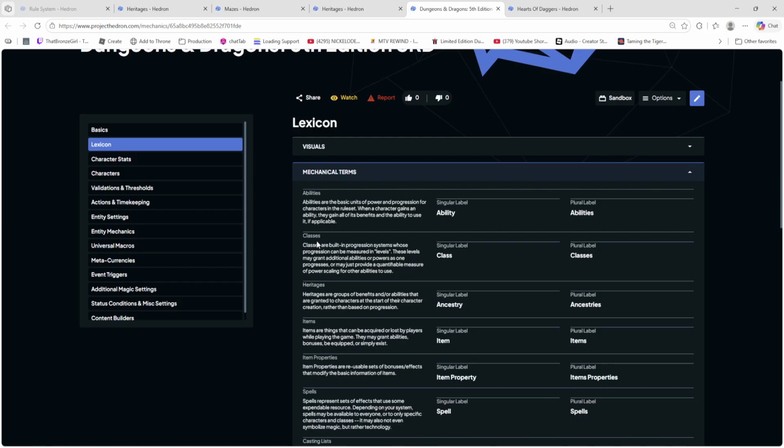Do you gain abilities based on your class as you level? Well, then it's a class. Do you gain abilities based on your heritage as you level? Well, then it's actually a class. When you pick your class, are you done and settled, and that doesn't change? The only thing you maybe gain is health or new abilities? Well, maybe your classes are actually heritages. There's all different things that can be used on the site. You have to find the things that work best for you.